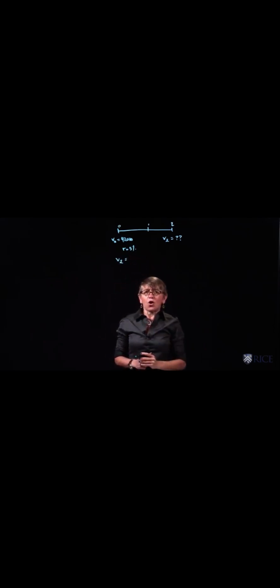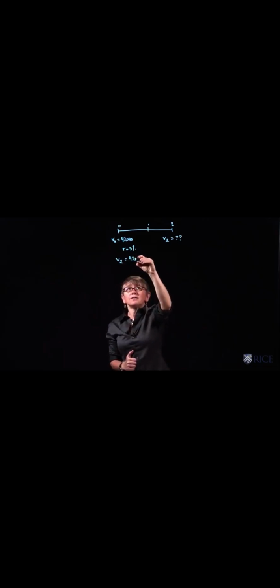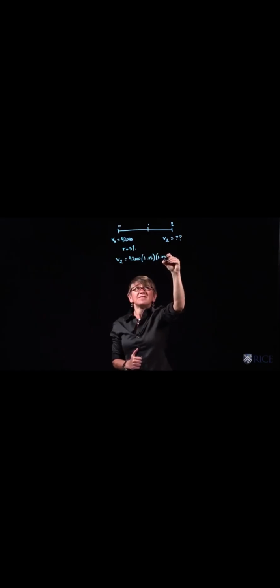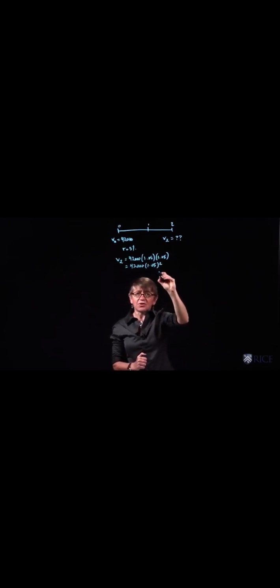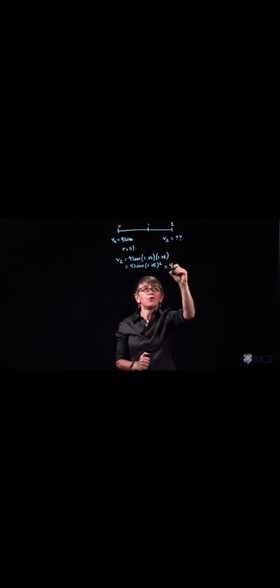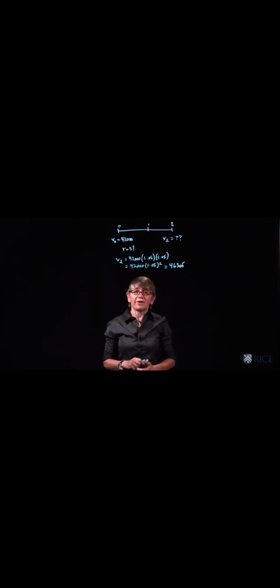Right? So remember, this involves compounding over 2 years. So the interest rate is 5%. So what is the future value? Well, it's going to be 42,000 compounded over 2 years, or simply written like this, 42,000 times 1 plus the interest rate squared, which will give us 46,305, which will fall short of your target value.